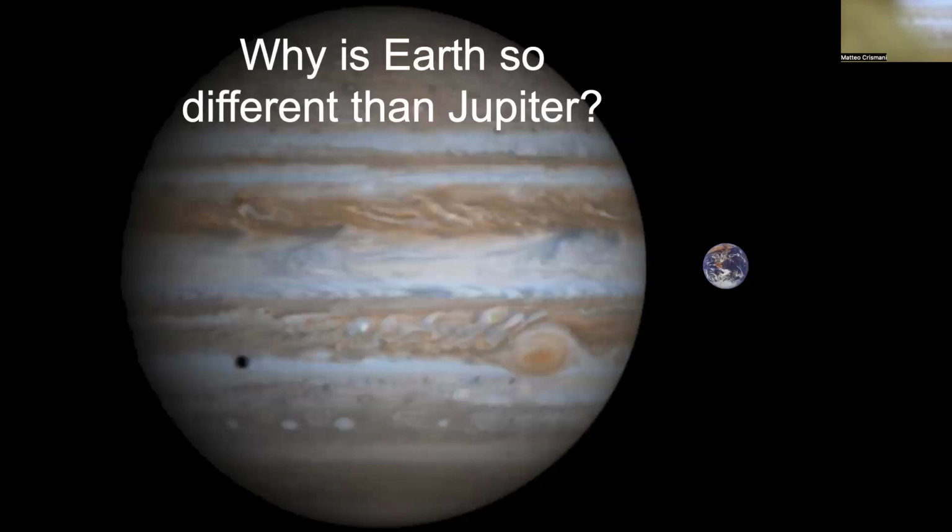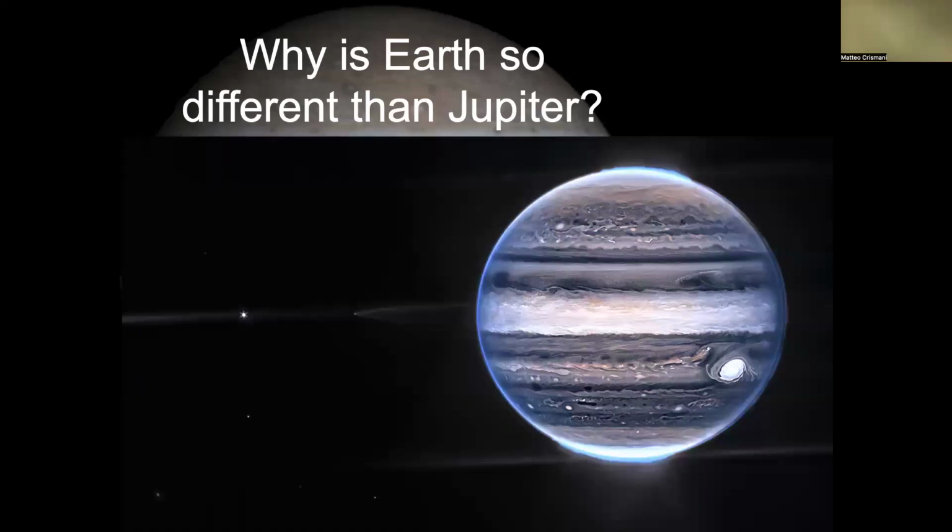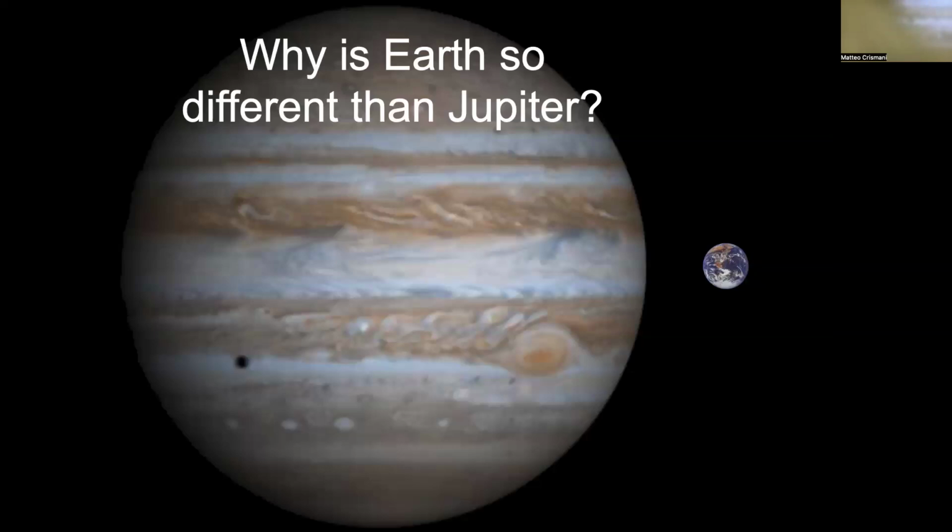Because, not to put down other parts of astronomy, we can go to the places that we're talking about, and we can take photos. And cameras keep getting better, right? So for example, let's go back one. Do you see this, by the way? What's that? That's a moon. Isn't that cool? So the sun is off to the right. But there is a moon in this image that's blocking part of the illuminated disk of Jupiter. This is a recent image from something called the JWST, or James Webb Space Telescope. Well, we don't really like to use anything other than the acronym because the guy was a dick.